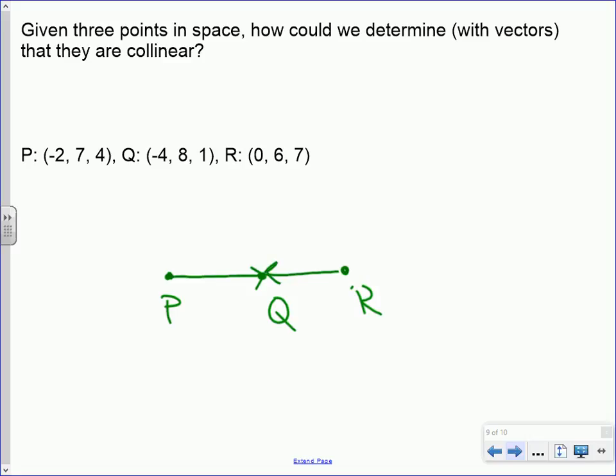If we take 3 points and create even just 2 vectors that share a point, if those vectors are parallel, then they have to be collinear. If those vectors are not parallel, then we can't draw a line through all 3 points. So it does not matter. Okay. So I'm going to just go ahead and write up here.